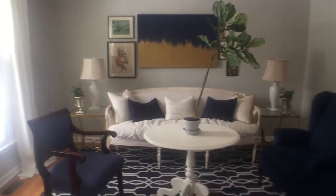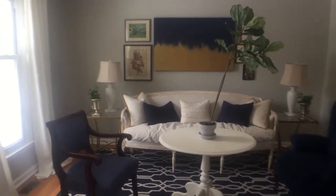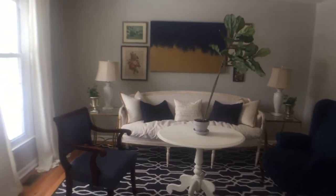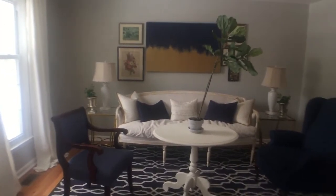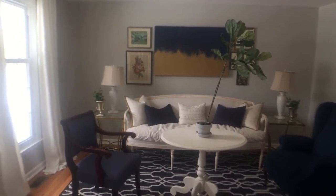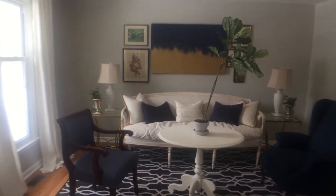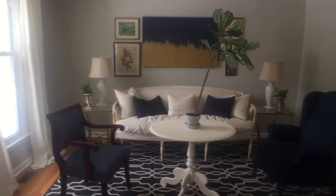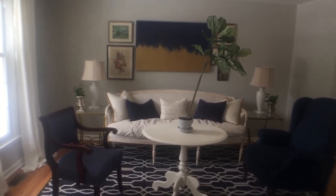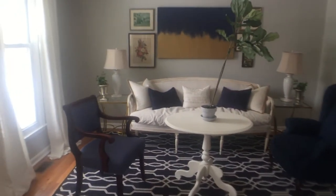So I'd like to start by just sharing with you how I did this room for less than $800. For me, this room actually cost about $600 because I was able to get the rug as a gift, and I was able to sell my existing sofa for this antique sofa, which I purchased for the same price. So it was technically a wash and cost me $0. But I'm going to include that into the prices because I know other people who are watching this video may not be able to get a gifted rug or have something to sell in order to buy something else.